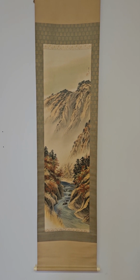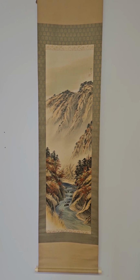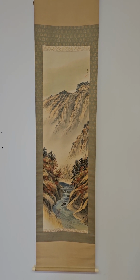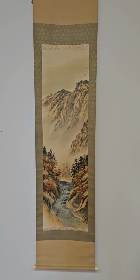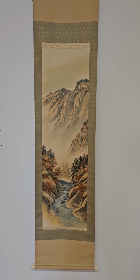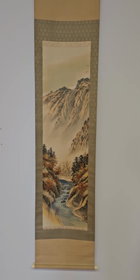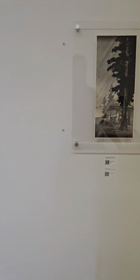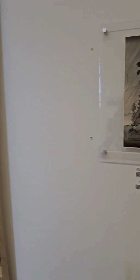I'm going to talk to you about one of my favorite artists. Not my favorite, but one of my favorite, Takashi Itō. And I'm especially coming to you today because of this amazing piece that came to me in the mail yesterday. So, before we get started, I'm going to come over here and grab my notes.